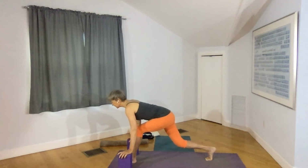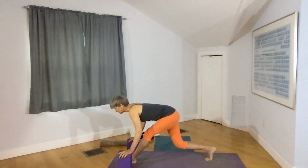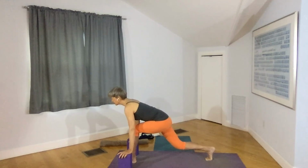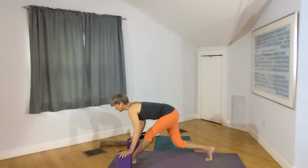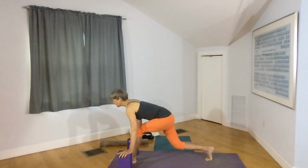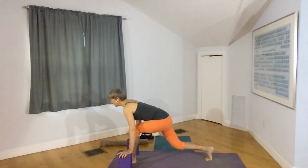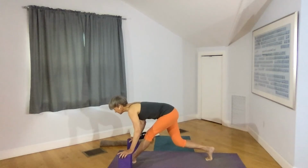And now slowly straighten your front leg, keeping your back leg bent. Back knee bent. Inhale, bend the front knee with the back knee still bent. Open your chest more. Exhale, come toward a straight leg. And one more time, inhale, bend the front knee. Exhale, come toward straight leg, straight front leg, I meant.